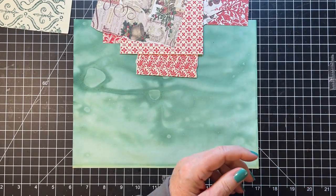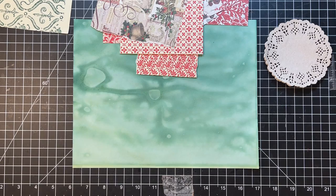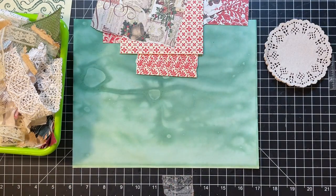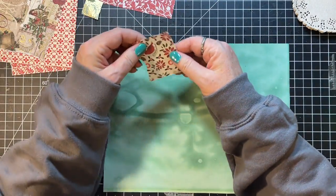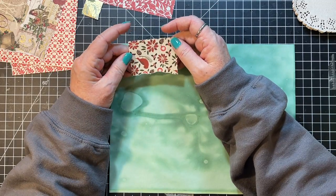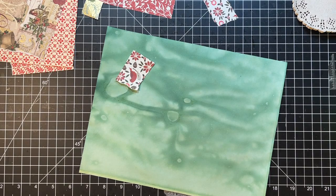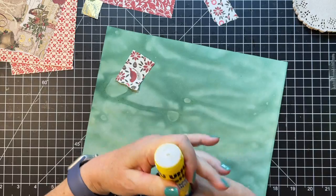I kind of have a formula that I want to use for this, which is always a good thing when you want to make clusters. I have bits, and I also have some lace. So what we're gonna do is pop down little pieces of paper to begin with. I use them — they're easier to use when they're small. Let me get my glue stick out. I'll use this one off camera and get a new one so that we're not fussing around.